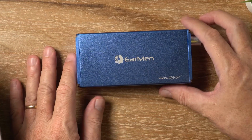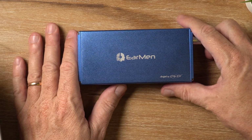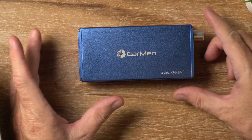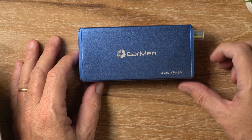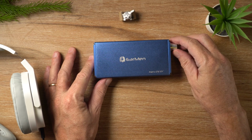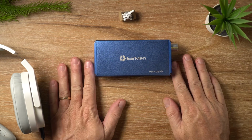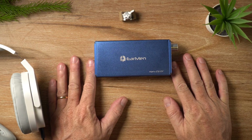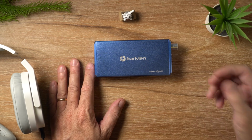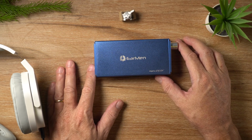Now you may or may not be familiar with the Earmen brand. Earmen is a subsidiary of the amazing Auris Audio, and they make fantastic high-end headphone amplifiers and amplifiers, etc. Use a lot of tubes in their stuff. Earmen is the kind of the portable version and slightly more affordable version of their stuff, but they do not compromise on sound quality, as we've seen in the past with things like the Earmen Sparrow, the TR amp, and the Calibri, etc.